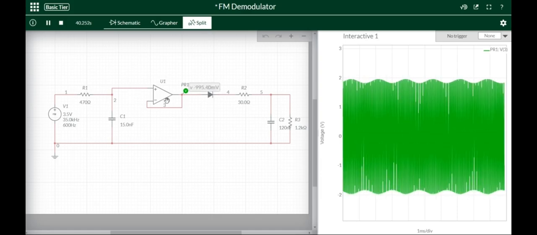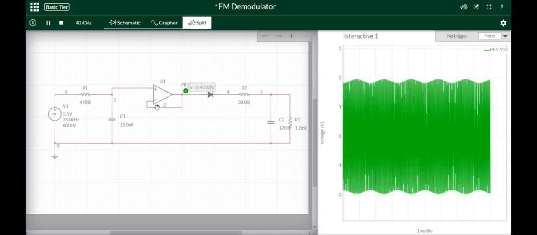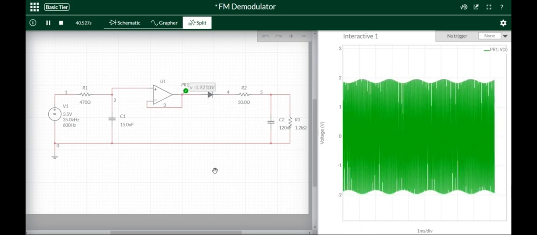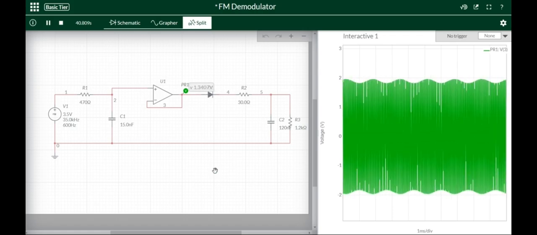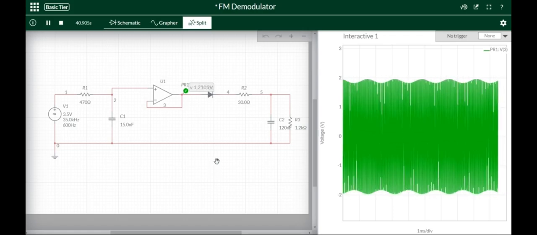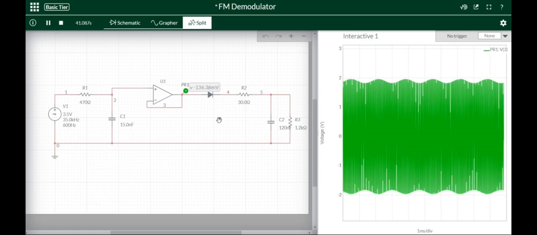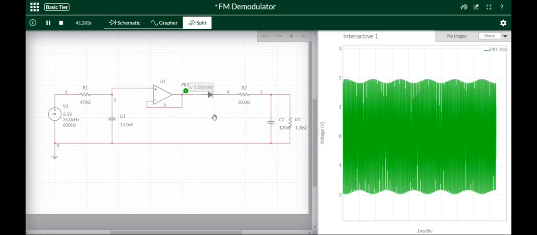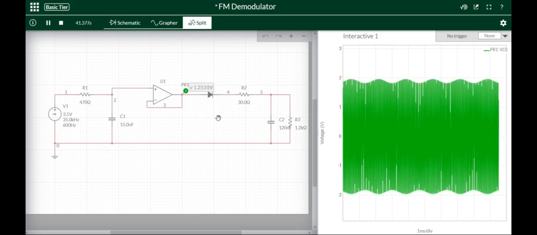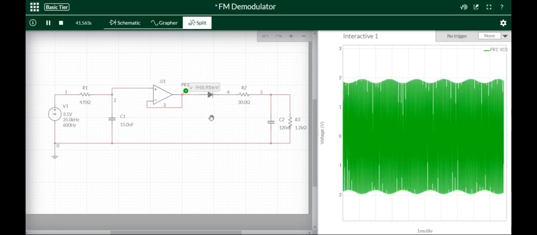The voltage at node 3 is negative 1.893 volts as shown in the simulation. So the amplification depends on the operational amplifier gain configuration. It provides current to the diode D1 and R2. I'm using the formula I equals V over R2, where the voltage we got at node 3 is negative 1.893 over 30. So the answer is negative 63.1 milliamperes.